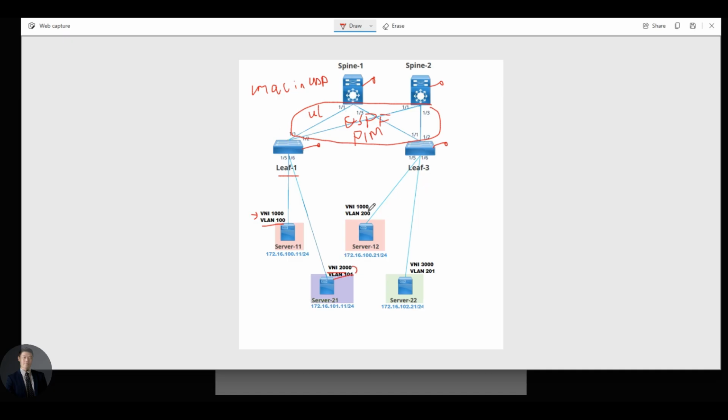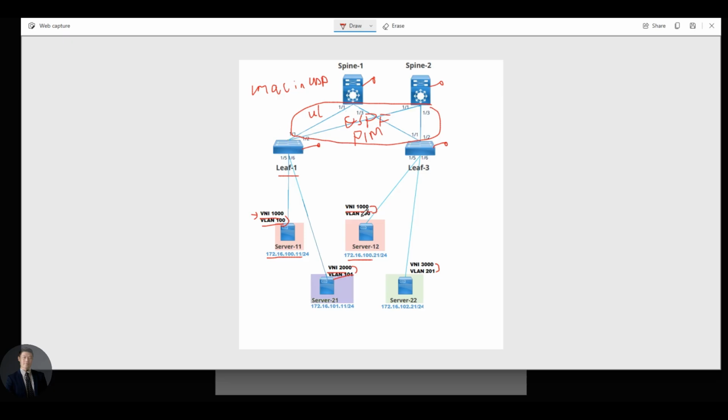Take a look at server 12 and server 22. I have VNI 1000 mapped to VLAN 200 for server 12, and for server 22 we have VNI 3000, mapped to VLAN 201. If you notice, we have the same VNI for server 11 and 12, and the VLANs are different, but they are in the same subnet range.